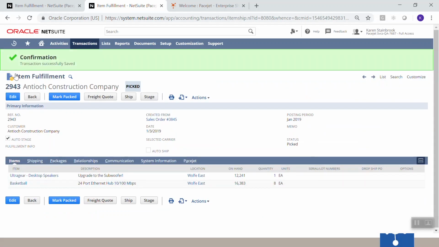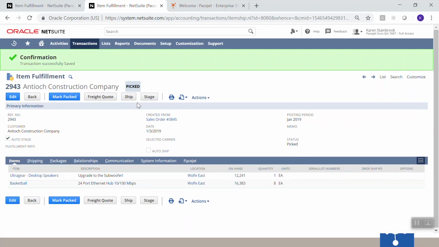Regardless of the method, Pacejet shipping integration begins when the item fulfillment is created and several buttons become active. The Ship and Stage buttons will both push an item fulfillment into Pacejet. If you are ready to process the shipment now, use the Ship button to open the Pacejet Rate and Ship page.